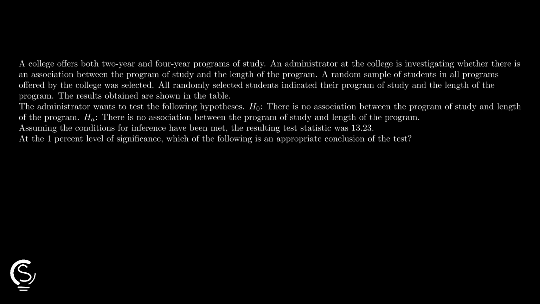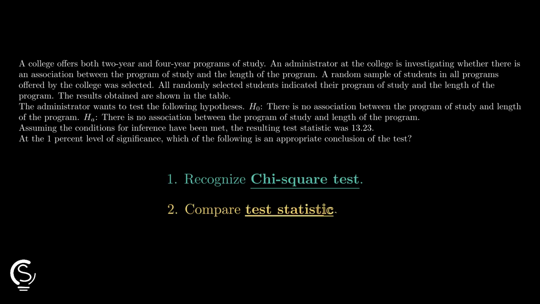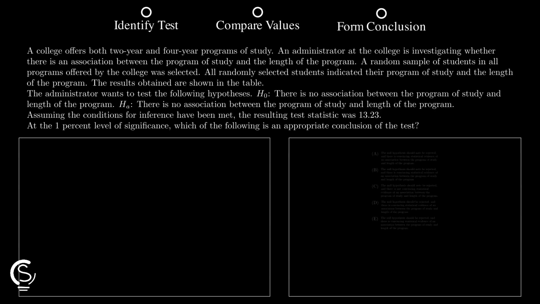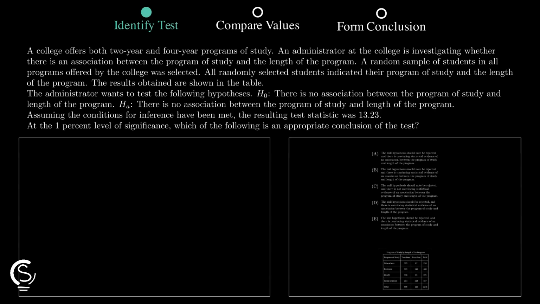I got your back. Chi-square tests can feel intimidating, but you can master the statistical problem in under 60 seconds by following these 3 simple steps to find the answer. First, calculate the degrees of freedom for this contingency table. With 4 rows and 2 columns, we use the formula rows minus 1 times columns minus 1, giving us 3.